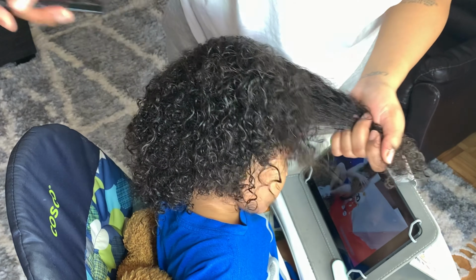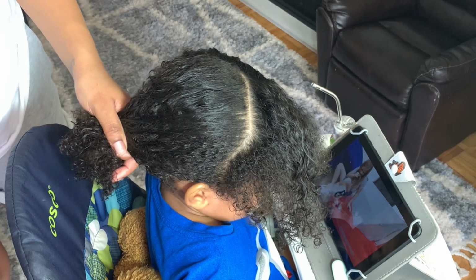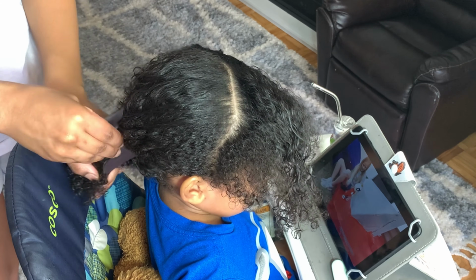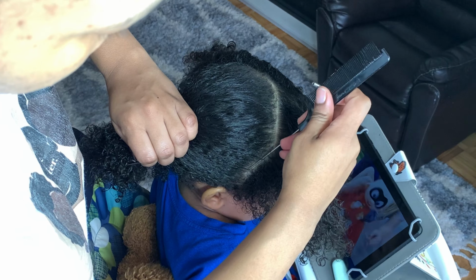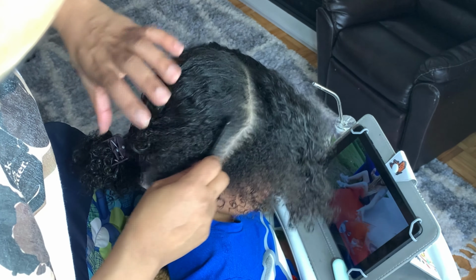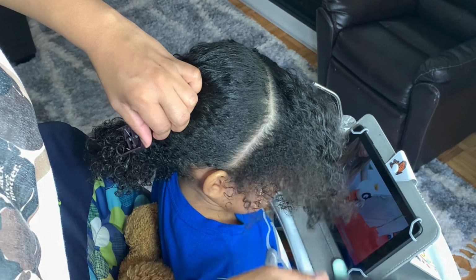So we are now parting off our first section. As you can see here, this is a crooked line. It kind of looks like an arrow, like a greater than sign, if you guys remember that from math class. So we are not going with any straight lines for this style.